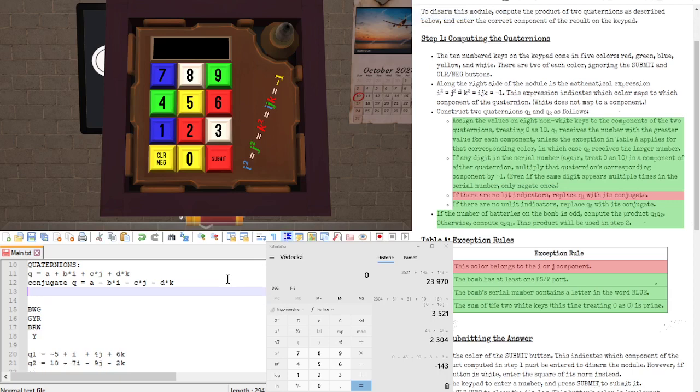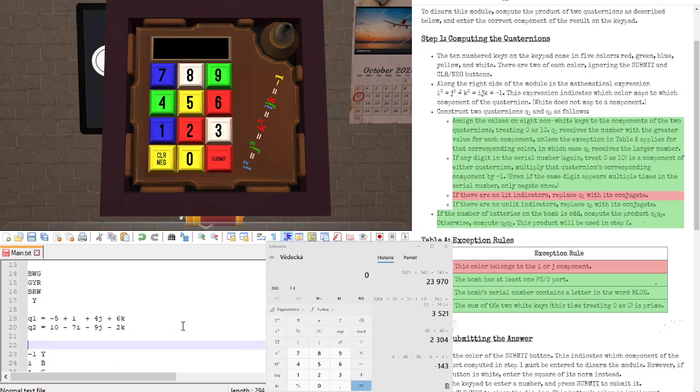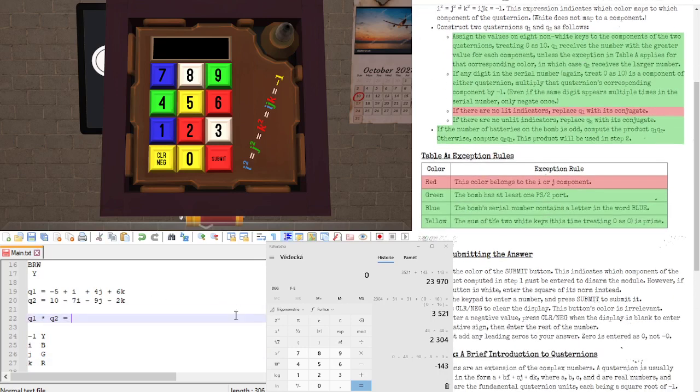I don't know why I chose to do it here, because I need to do it here, so I can see them. Okay, and now, again, we will just multiply it, and then take the corresponding coefficient of the corresponding component. But that would be a lot of work. Like I told you, there's a shortcut previously, and if the submit button is not white, then you can use it.